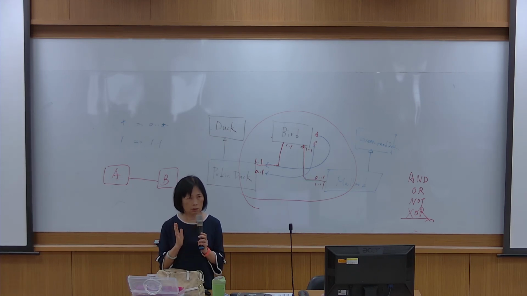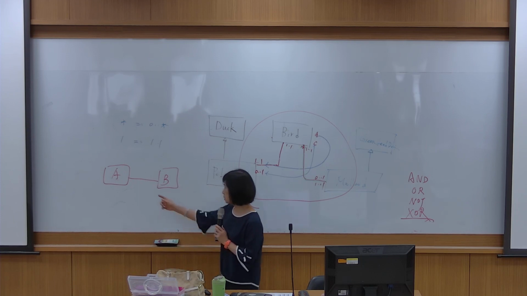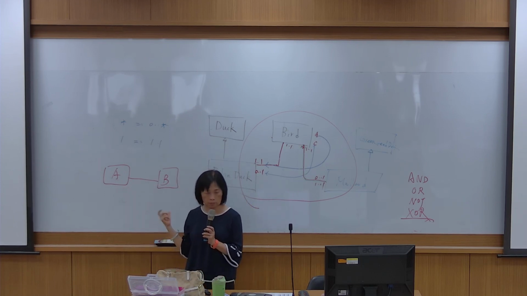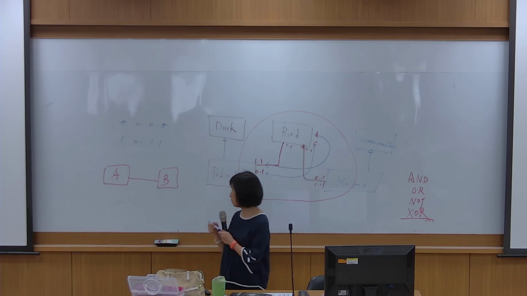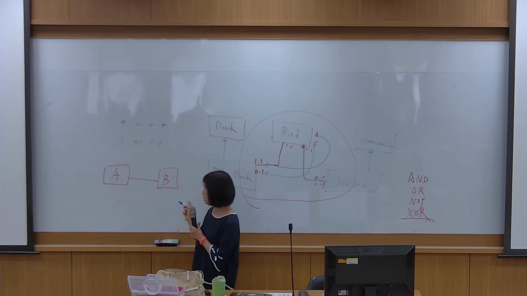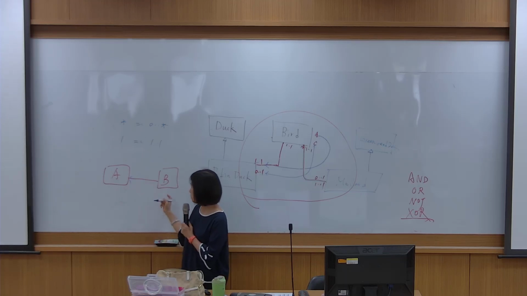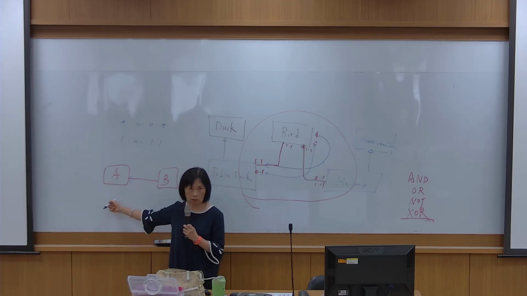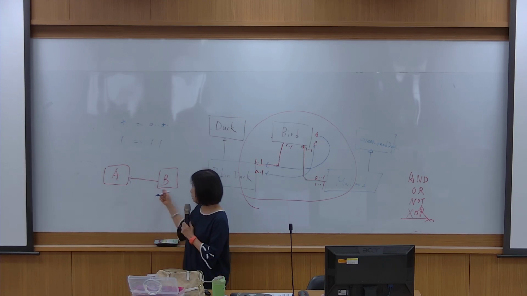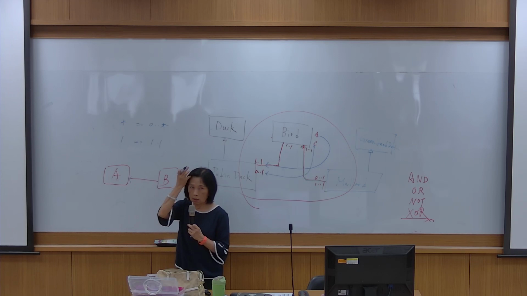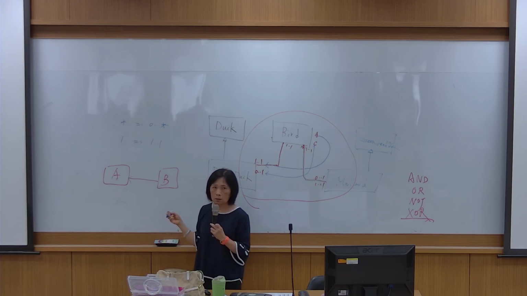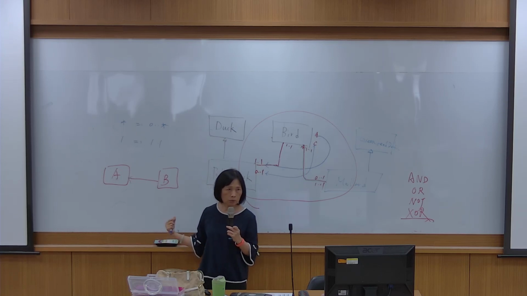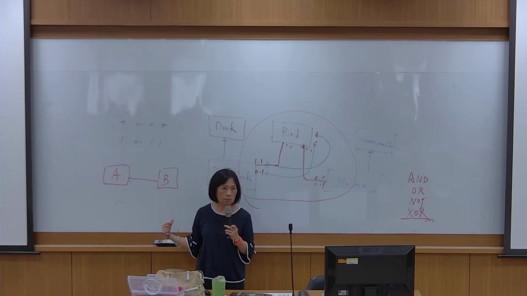So do you understand that? We have two classes, A and B, right? If B depends on A, B depends on A, okay. So which one proposes a request? Which one asks for help?